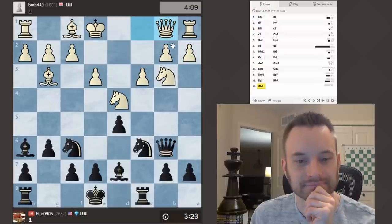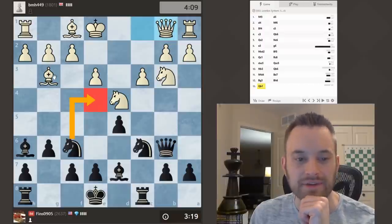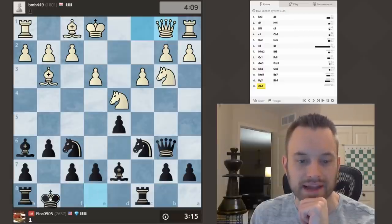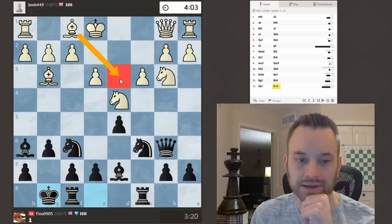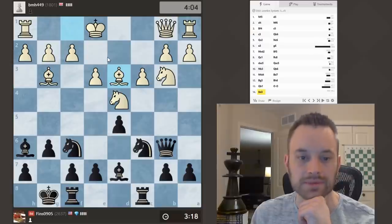Queen B1. Do I actually play Knight H5? Let's just castle — I'm a little behind on the clock, so just get my King to safety. I think Bishop D3 or Bishop E2 is fairly likely. White has to think about castling. White does play Bishop D3. Now E5 is pretty tempting, but if I make that pawn advance, White can meet it with Knight takes C6, and then Bishop takes E5 is coming.